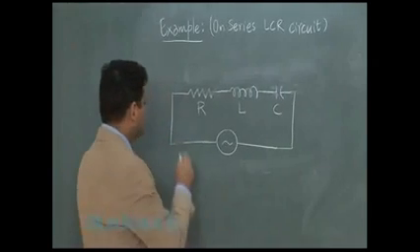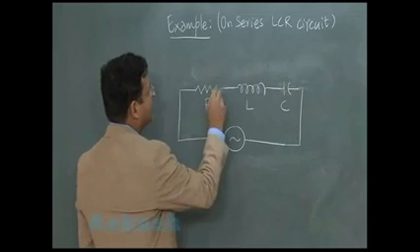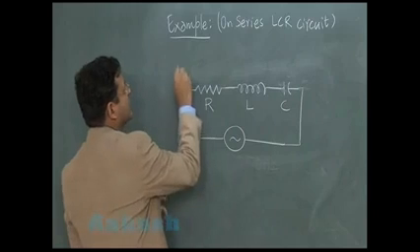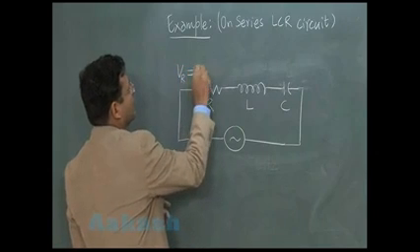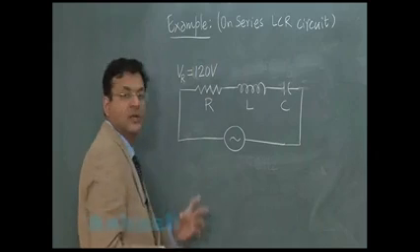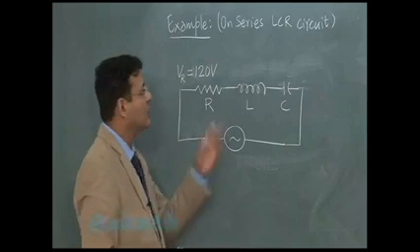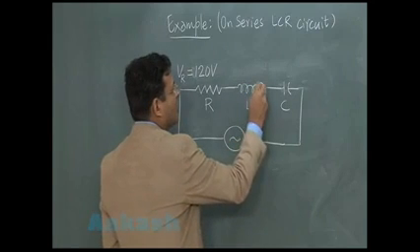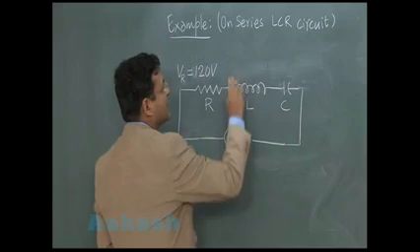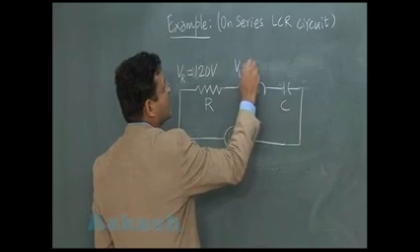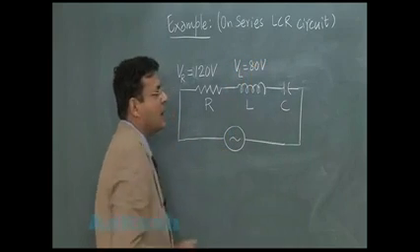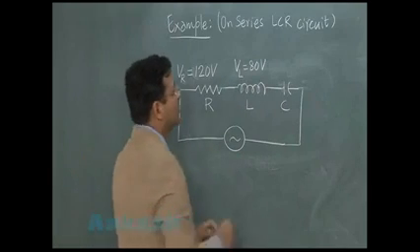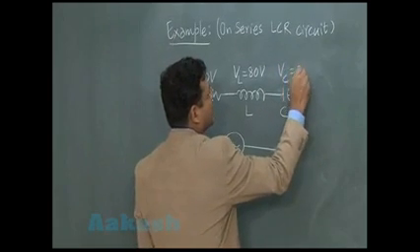Let us suppose, as another exercise, that the potential drop across this resistor is 120 volt. That means you have used some hot wire instrument here, and from it the value coming is 120 volt. The same hot wire instrument, let us suppose, is applied to this inductor, and the value coming out here is 80 volt. And if the same hot wire instrument is connected to this capacitor, then the potential drop across the capacitor comes out to be 30 volt.